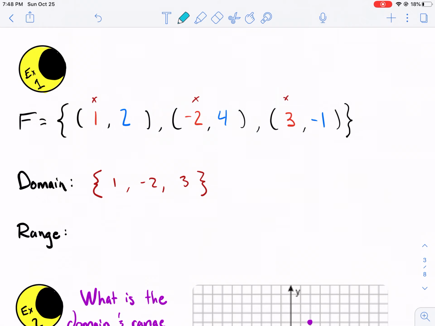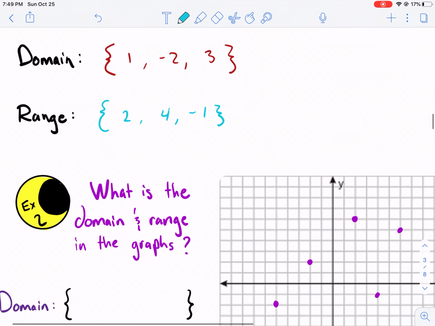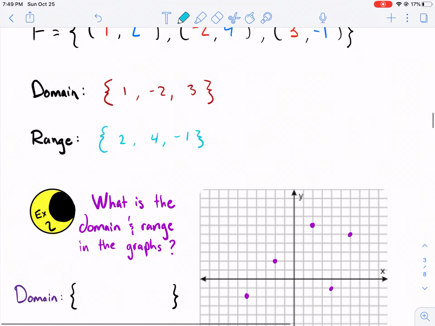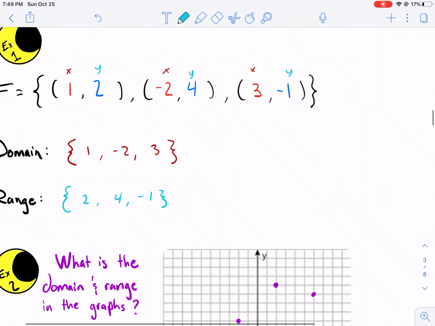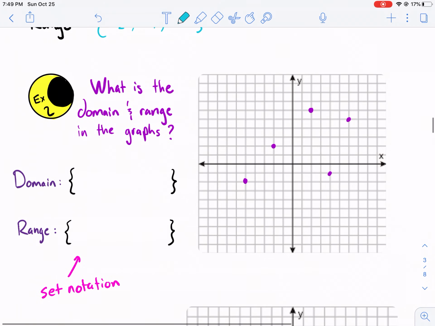Now the range, all the possible y values. So we write the y, y, y. Again, plop a bracket down. We have 2, comma, 4, comma, -1. Oops, this bracket stunk. So we have 2, 4, and -1. That's our range. So that's pretty simple there, and this is not your typical problem, but it's just an introduction saying that those are the y values and those are the x values.